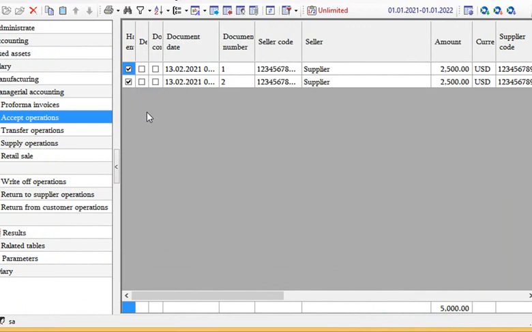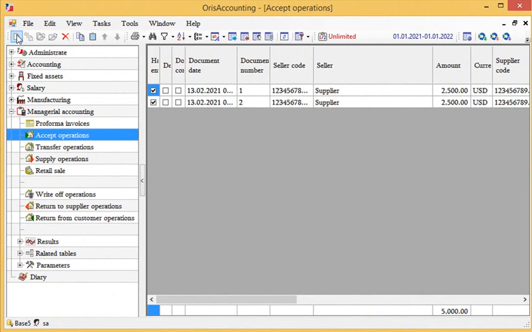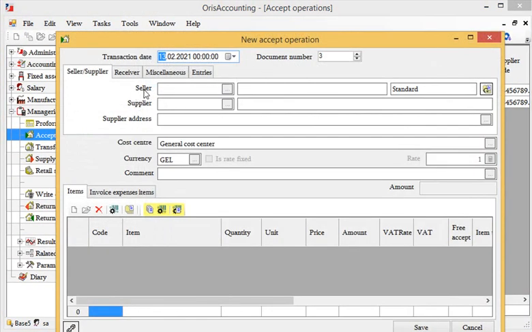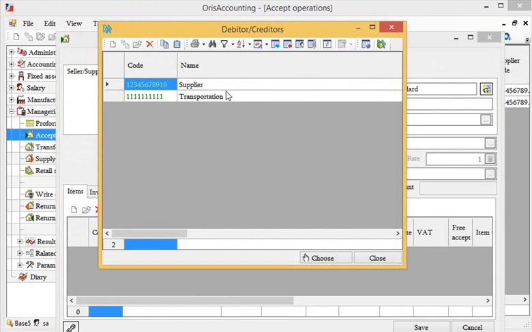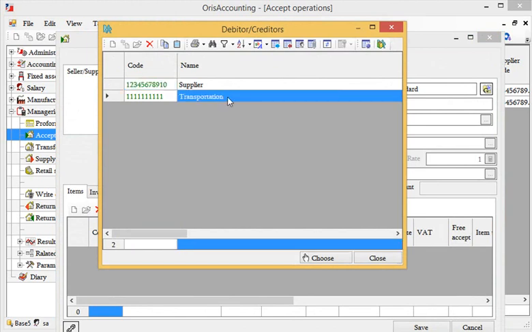Now let's look at how you can distribute expenses among these operations. In order to do that, add new operation. Here in this field, seller, supplier, select the organization or physical person which we are paying for delivery.